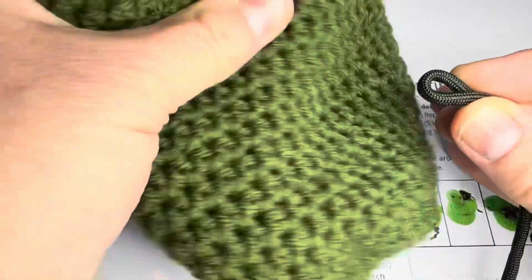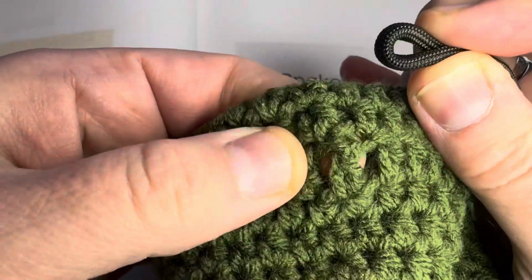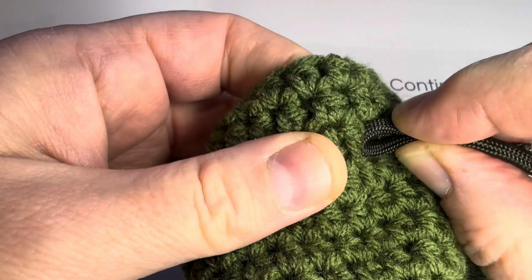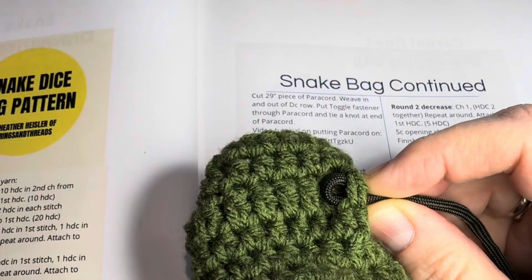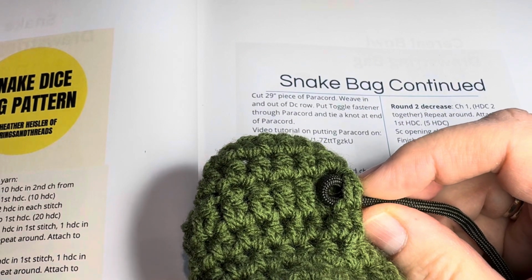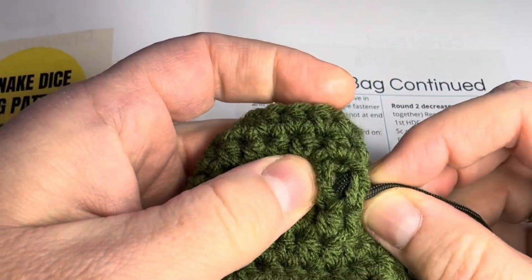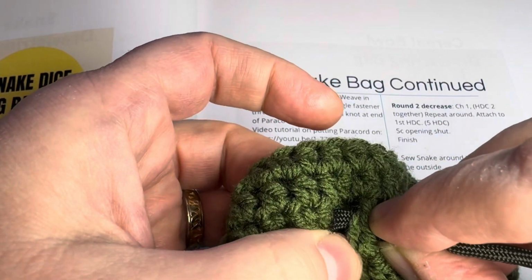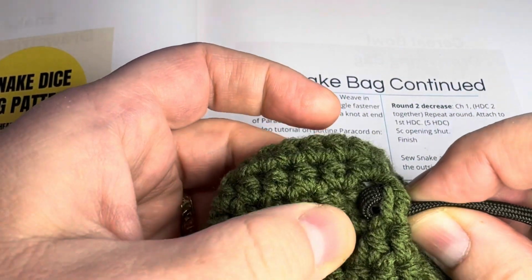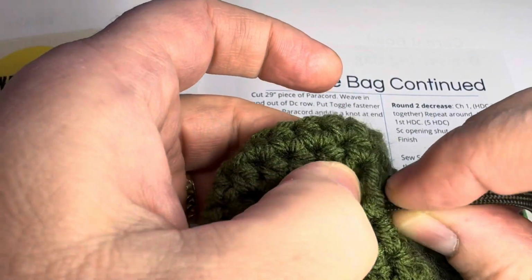It doesn't matter where you start, you're just going to be finding where your double crochet row is, and I see it right here. And I always go in and out every other one, but I've seen other people do it where they skip 2, or they do different kinds of patterns. So whatever you want that's going to work for you. You could skip 2. I don't know if I would skip too many more than 2, because it might be harder to close, but I'm going to go ahead with my every other one.